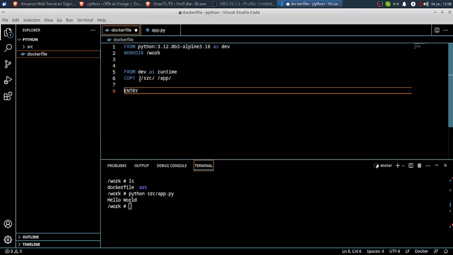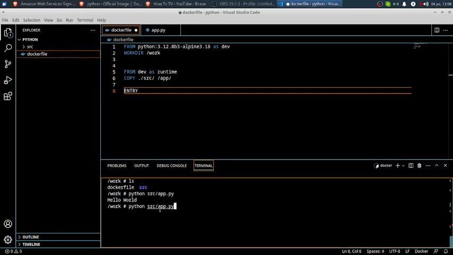And then the last command is ENTRYPOINT. We're going to use the same command that we use here, if you remember, python src.